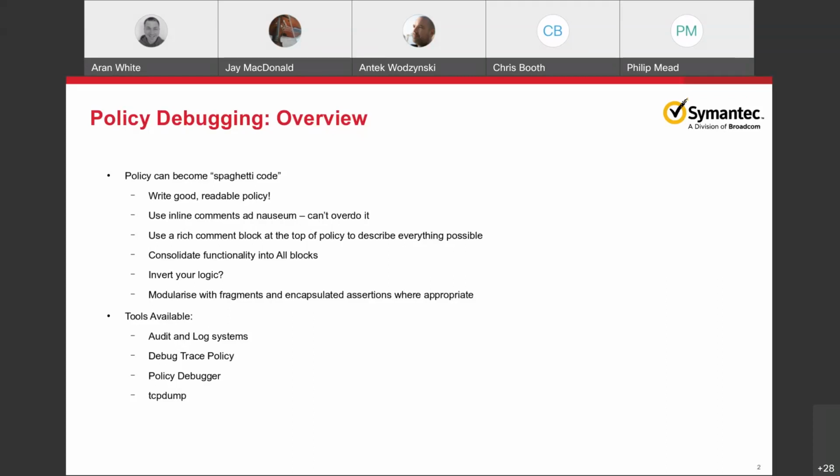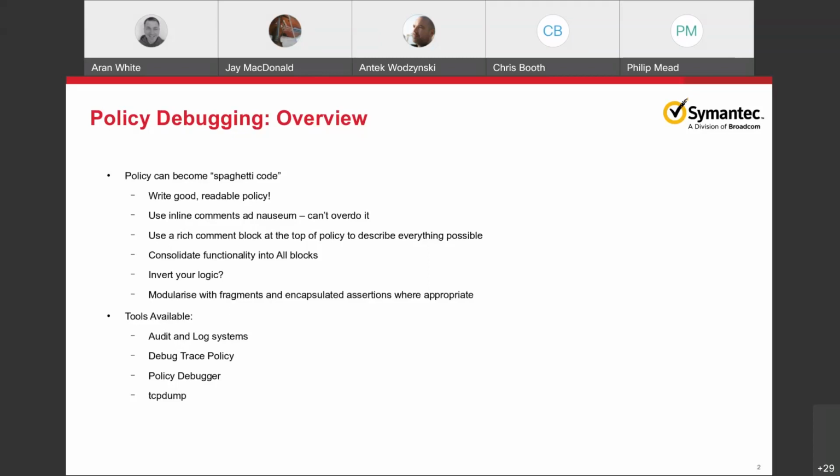I've got this invert your logic with a question mark. Something about writing policy that a lot of people do to make it more complicated, in a way that you can simplify things, thus making it easier to troubleshoot, is when the question is asked, is A equal to B, do C? We may want to ask the question, is A not equal to B first?